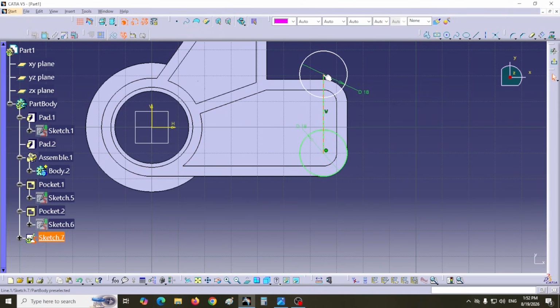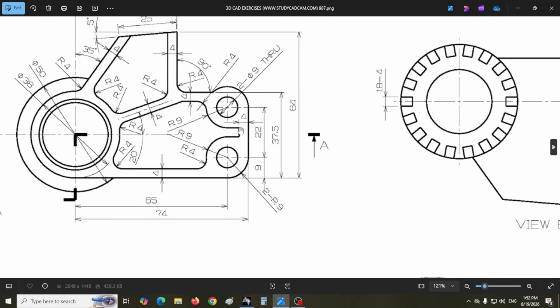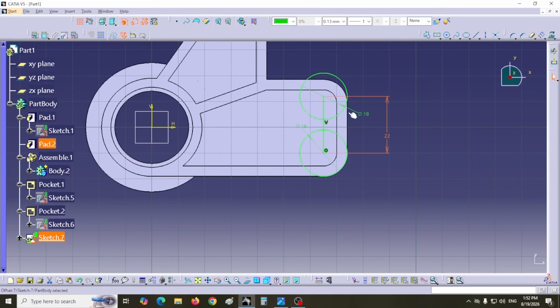The distance between the centers of the two circles is 22 mm. I apply it. The position of the second circle is now correct. I make the vertical line a construction line.